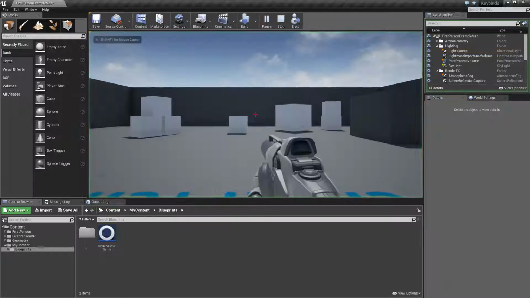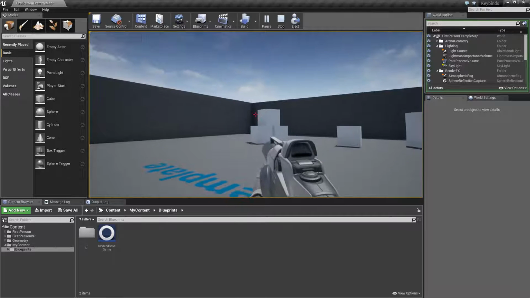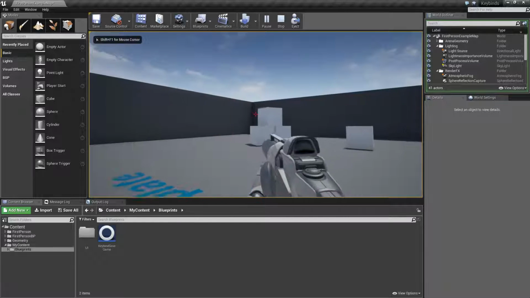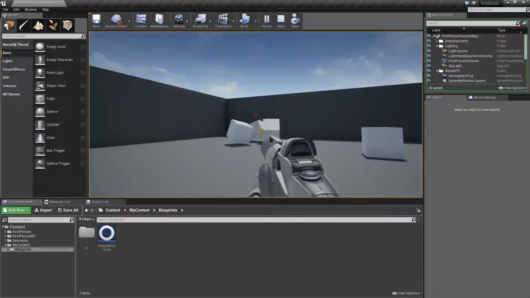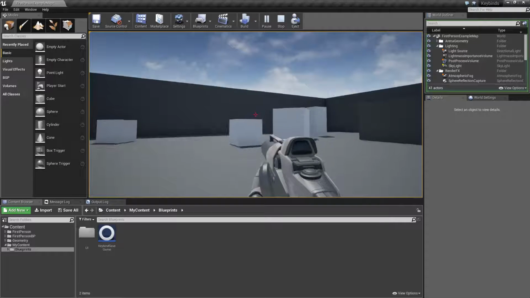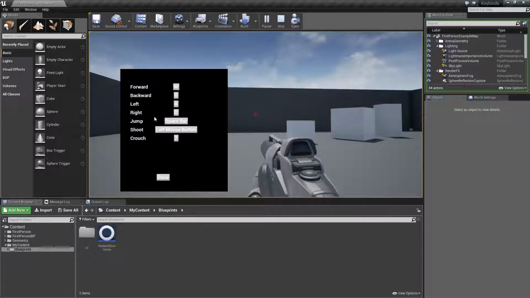So let me run this. I realized I probably should have shown this first, then people can skip if they don't want. This is what I have set up for my keybinds. If I was to move, I can move around. I can fire. It'll only fire once every time I push the button. I can hit Z to duck and let go. And it basically reacts like a normal input system. But it is set up here inside the game as a bindable system.